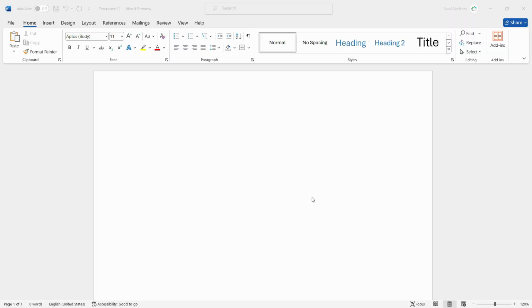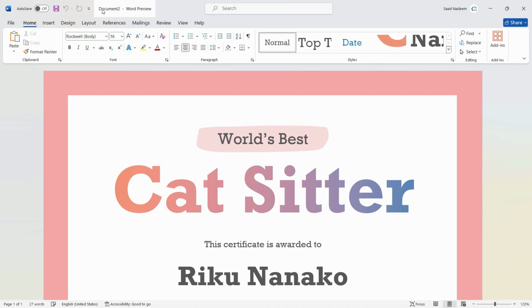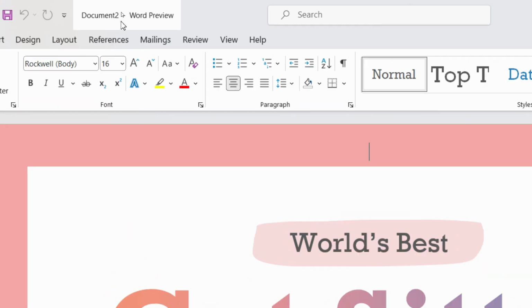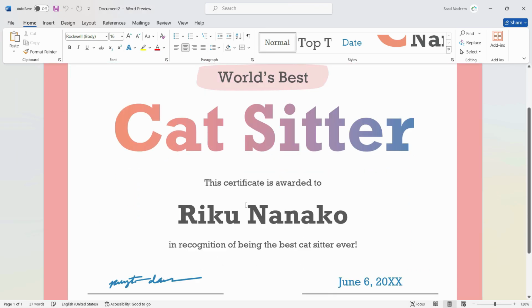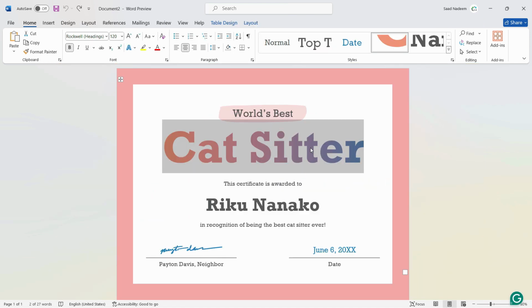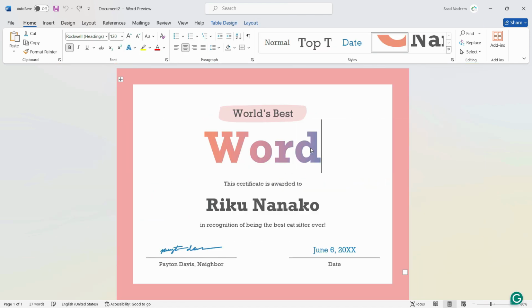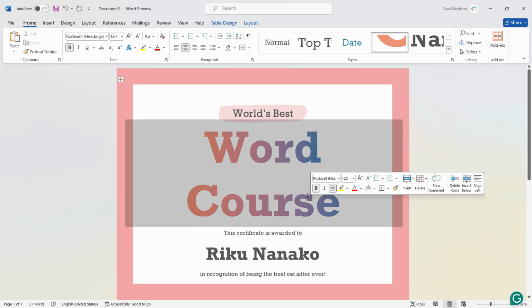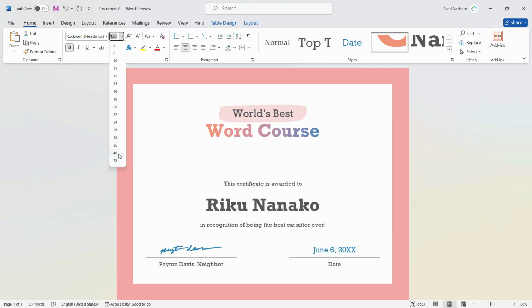I'll just click on Create here, and you can see that it is Document 2. It is open as a separate file. So now what I can do is just customize the name, customize the description, and the online signature, which should be a transparent picture of your signature. So you can just customize this according to your needs and resize it however you want.